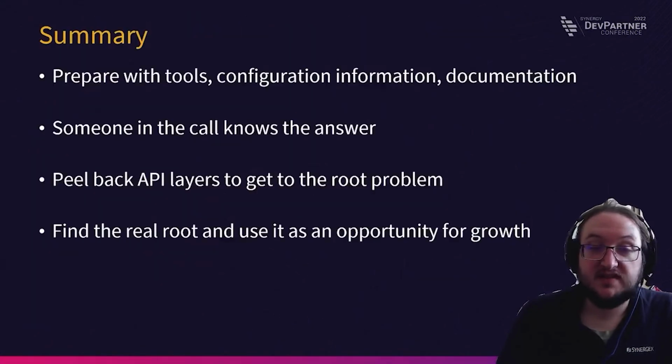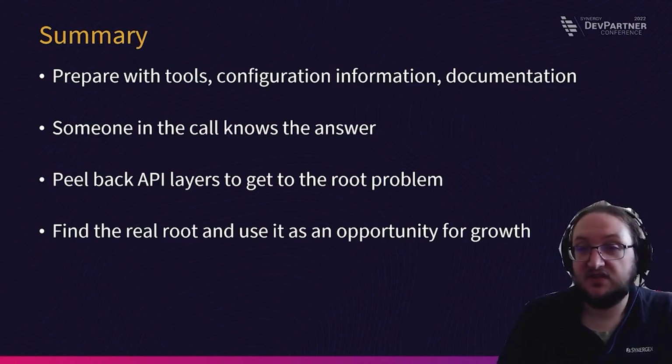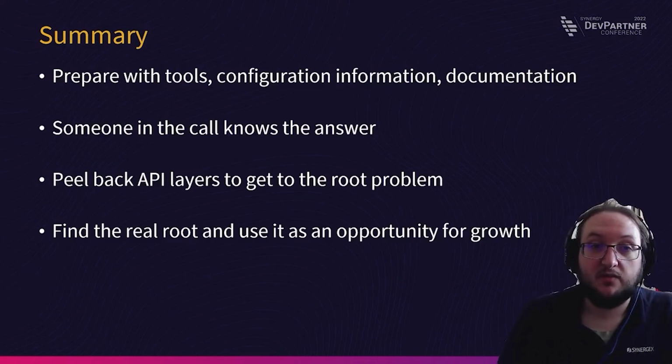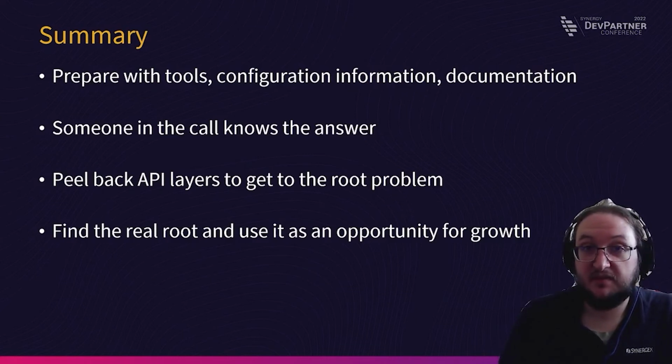And so, in summary of everything we talked about today, we want to prepare for that time of crisis. We want to have our tools ready, which consist of our documentation and our people. We know where the logs are. We know who knows what, and that kind of stuff. We know how to make changes to our APIs when needed, so we can turn them on and off. If possible, we can mess with them to make little changes to those layers, peel them off, and determine what the actual problem is. And of course, we have our documentation to see if something's been calling out for help the whole time.